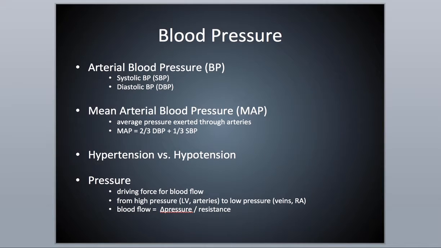So then the blood flow is going to be equal to the change in pressure, which is basically that difference between the aorta and right there at the right atria, and also the resistance, because in between the beginning and the end, kind of strange to say it that way, but it really is. The blood starts off coming up through the aorta, and it's going to basically come back to the heart through the vena cava. In between there's a bunch of different things that can happen in terms of the resistance. The resistance could change, either decrease or increase significantly, depending on what's going on, and that will affect it.